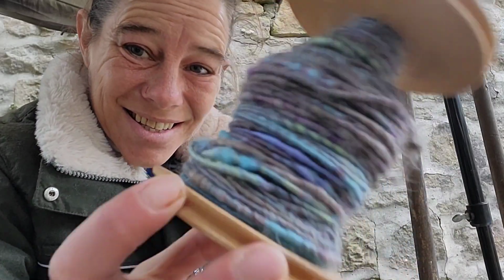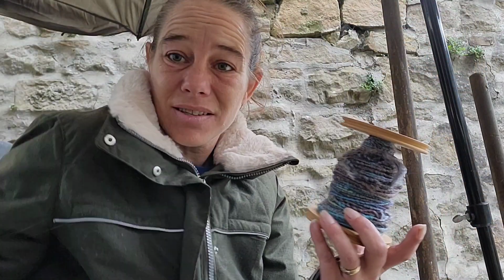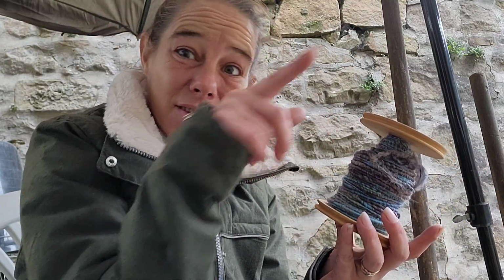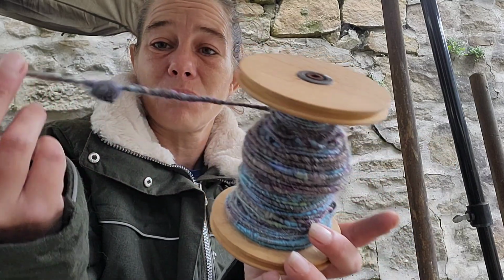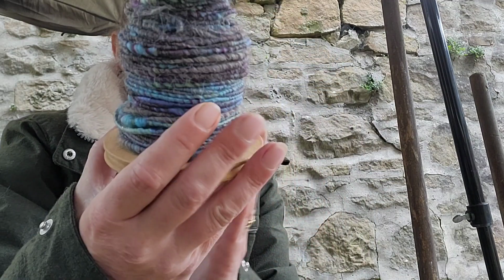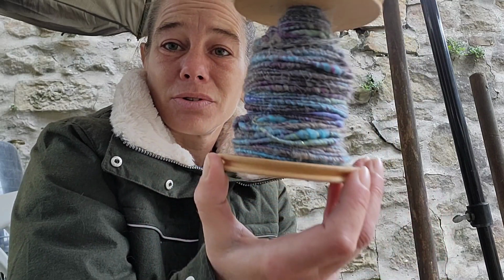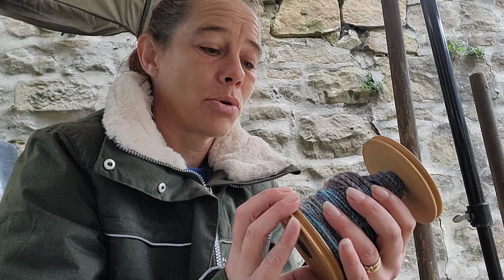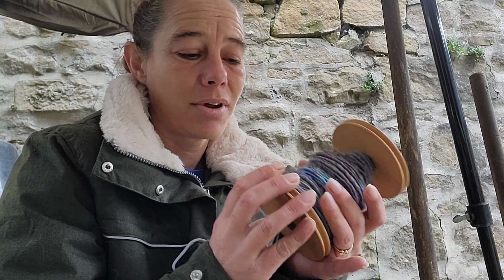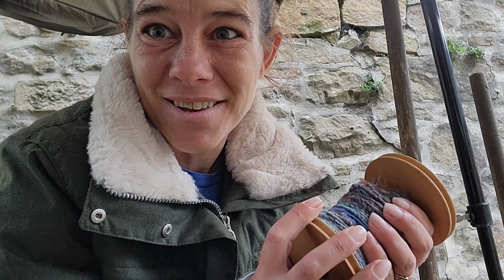So I like it as it is, and rather than ply it with that, I'm gonna just run it back through that quickly the opposite way and just take a bit of the twist out because it's way over twisted. I don't wanna ply it now. Sorry, I'm whispering. I didn't expect it to be that soft.